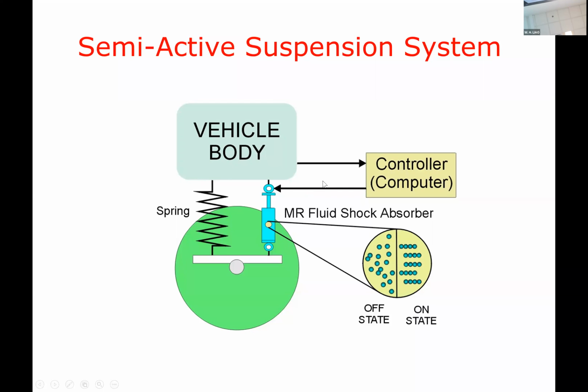So the MR damper is, for example, we have a measured response with a controller with feedback, and we can control the micro-sized particles within the MR fluid, right? So with this kind of control, the corresponding damping force can be changed within a certain range, and therefore the overall effect is to reduce the amplitude of the vehicle body. And so we call this a semi-active suspension system.